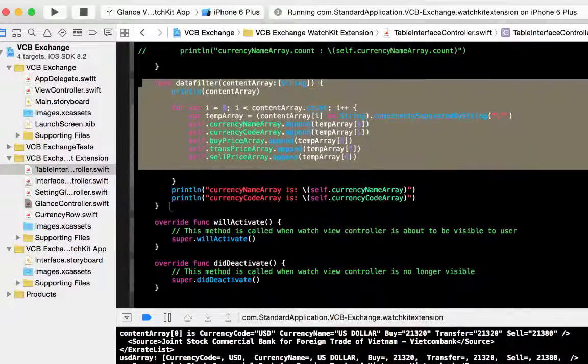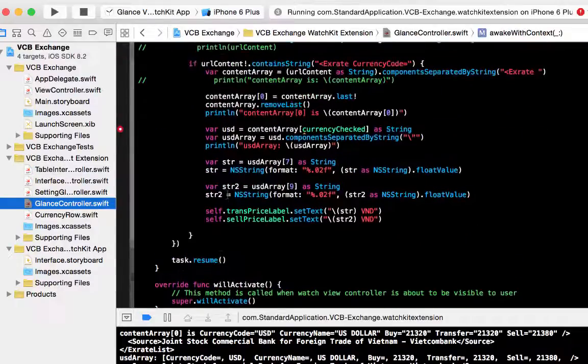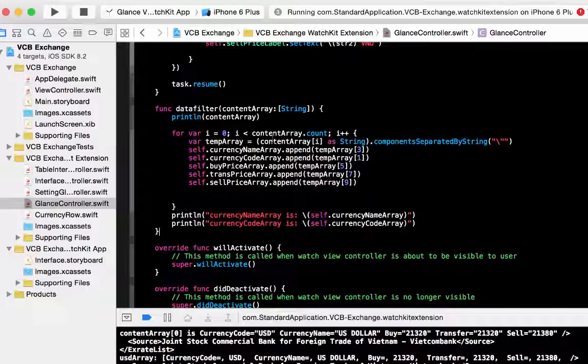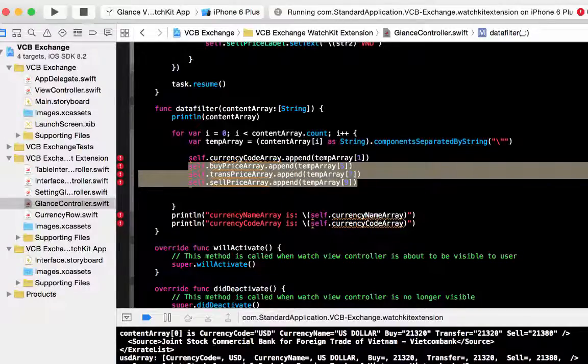We copy this to here. Here we're using self. We make the currency data in here. In here we don't need the currency name array, no need for this array. The currency code array is needed. The change price and sell price arrays are not needed.